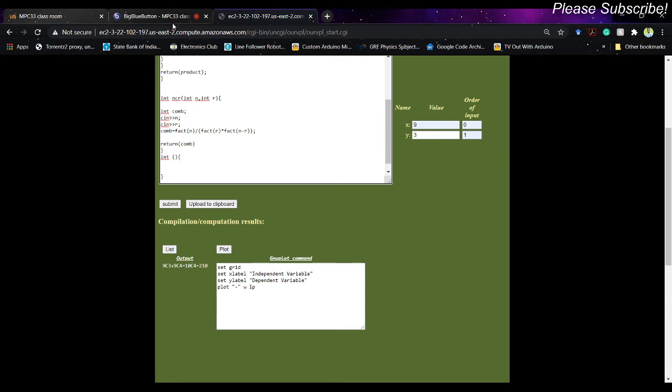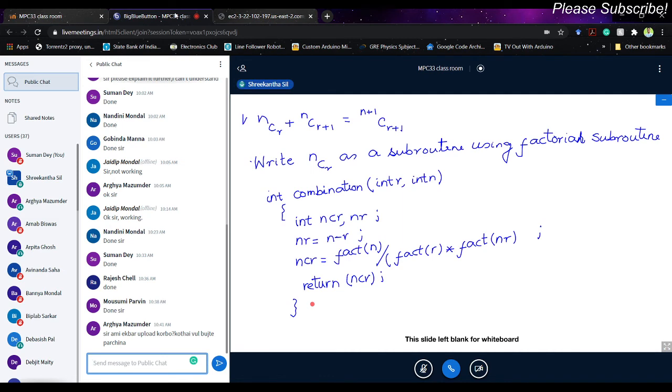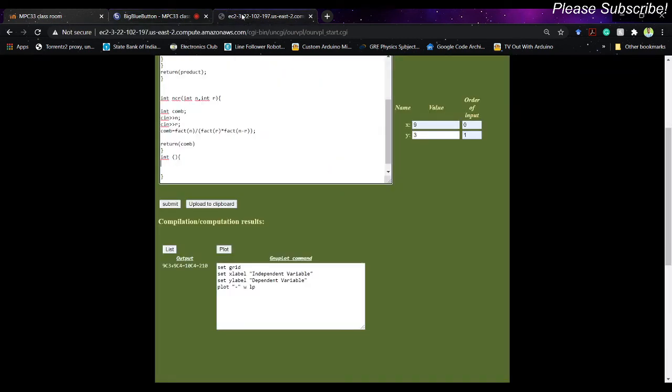So this should be your subroutine for combination, NCR. What I have done, I have two variables you have to read, say n and r, and then int NCR, NR are the variables.